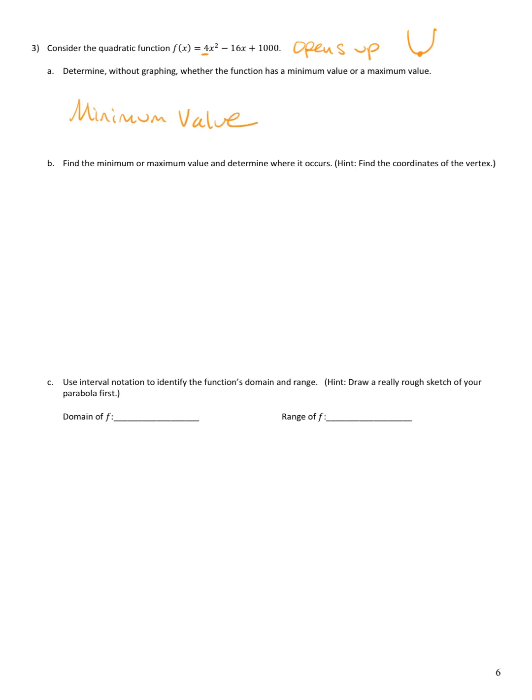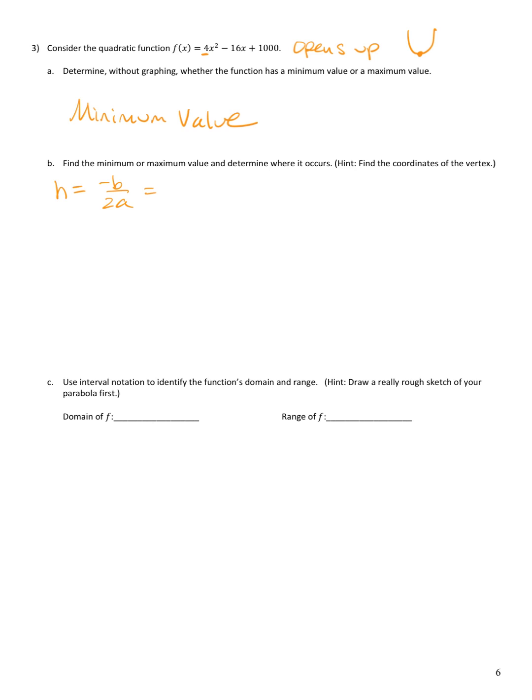Now I want to find that minimum value and determine where it occurs. So that is, find the coordinates of the vertex. So the x-coordinate of the vertex we call h is negative b over 2a. Okay, 4 is my a, negative 16 is my b, 1,000 is my c when I do the quadratic formula. It's the same for this formula, negative b over 2a. There's no c in it, I only need the b and the a.